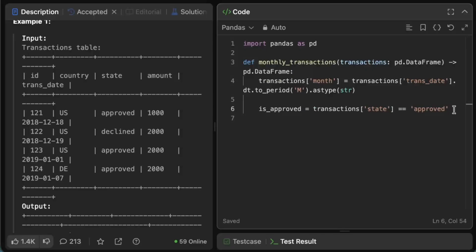This is a Boolean mask which says either true or false. If the state of the transaction is approved, then the value of that column will be true. Instead of true or false, we want this column to be integer. So we take the mask isApproved and we convert it to integer.